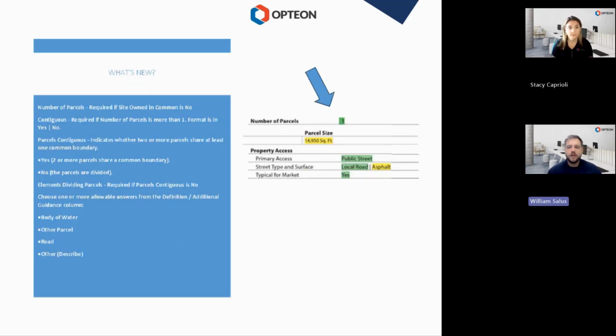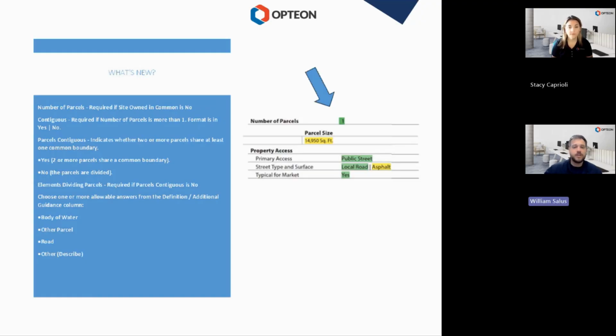We also see a number of parcels. Typically in 2.6, the legacy format, we would combine parcels, acreage, all in one data field. It wasn't really structured to handle multiple parcels. Now that is. You can disclose the amount of parcels that are there, and then we disclose them in a table below separately. So your APN numbers, your parcel size, those are all listed separately and gives us more clarity as to what is being evaluated and what's included within that deed.